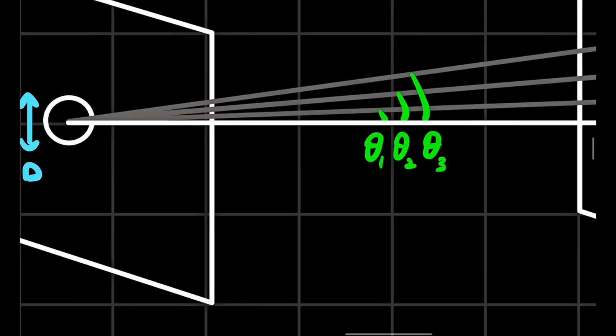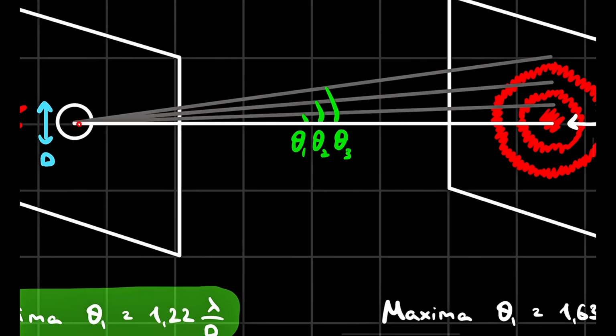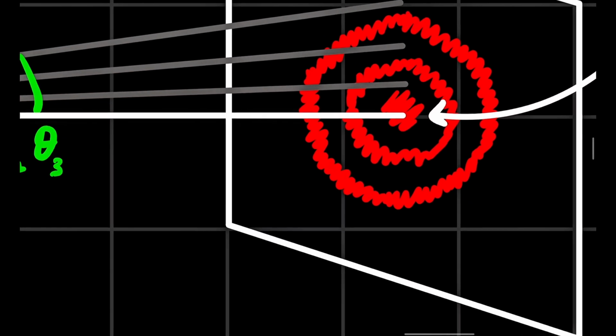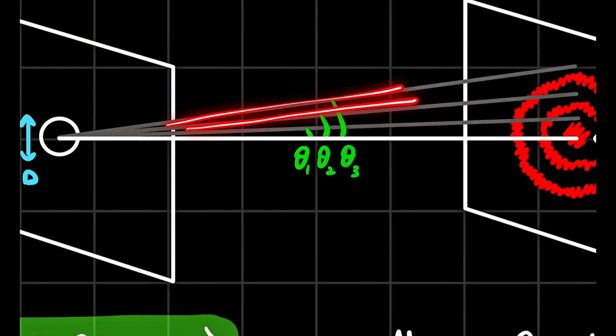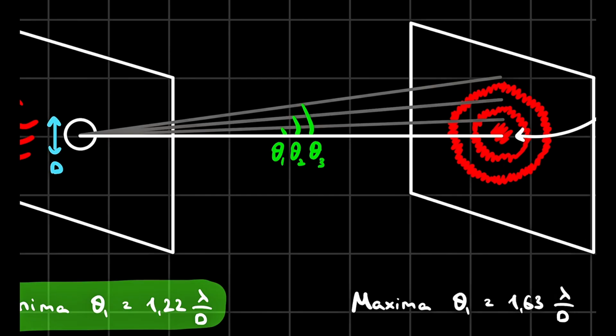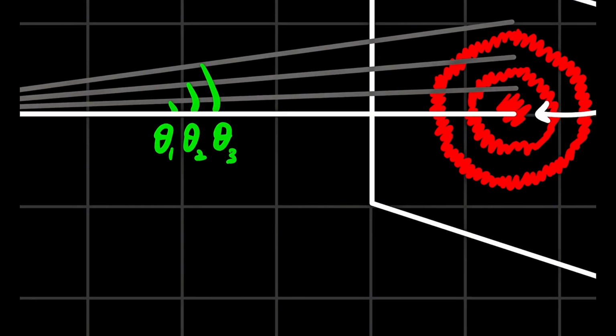And as you can see here, I've specially noted the first line to the center as white one because the central one, we know it's a maximum. However, all the next ones are gray. In fact, it was meant to be black, but as you can see, the screen is black. That's why you wouldn't be able to see it. But the point is, these lines go and indicate the dark fringes.